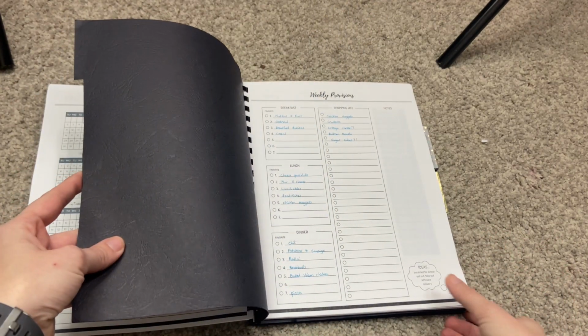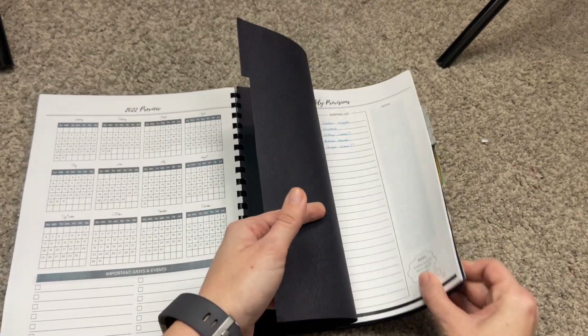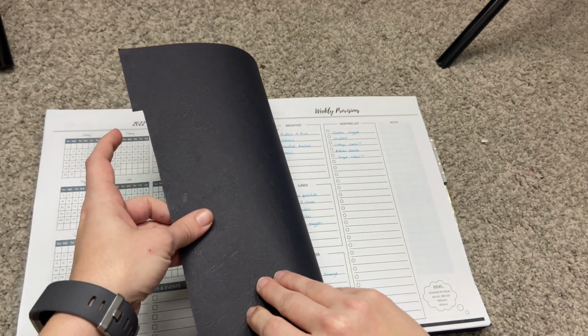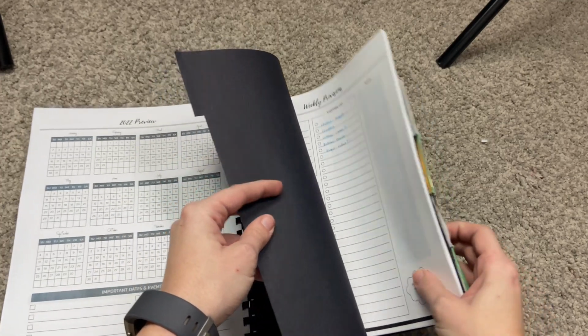I also, if you notice, I've created my own personal tabs here by just taking those cardstock-like pages and just cutting the tips of them to create tabs.